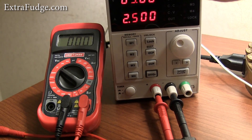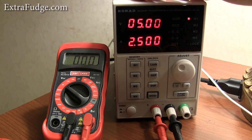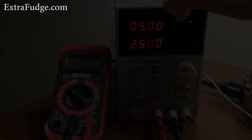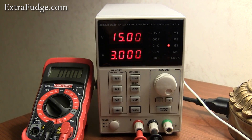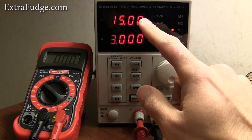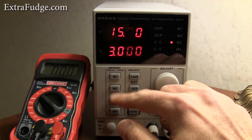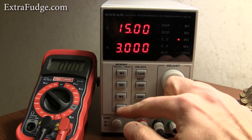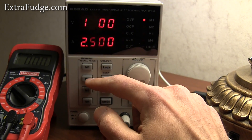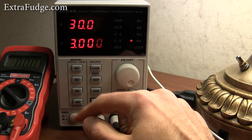Unless you're really looking for something crazy professional with extremely accurate tolerances, this $100 range power supply will probably not do it for you anyway. Another function I wanted to show you is the four memory buttons. So suppose you wanted to have four different voltages or amperages — suppose you wanted to check a voltage range in a circuit and just switch between them. Right now you have 10 volts on this one, 5 volts on this one, 15 on this one, and 30 on this one.